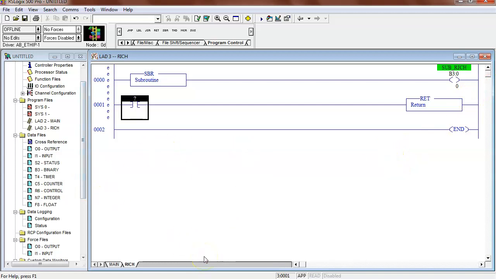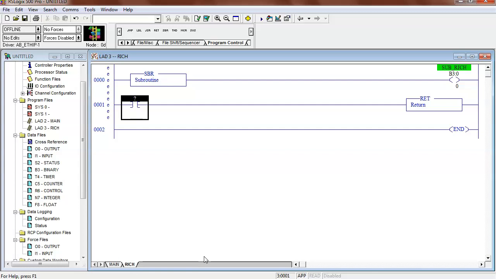So what's the difference between a jump and a jump subroutine? One's inside a program, one's to another program. The jump is actually a jump to label, right? We call it a jump, but if you look at it, it's a jump to label, which means it requires an LBL, a yellow label. And we could have a ton of them. We could jump backwards, we could jump forward.